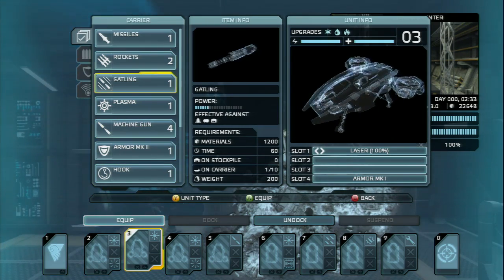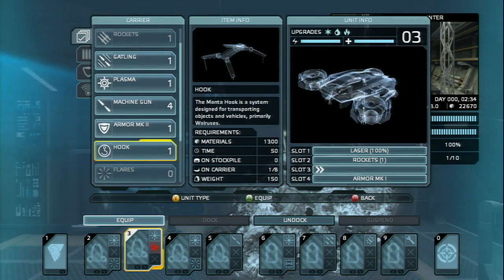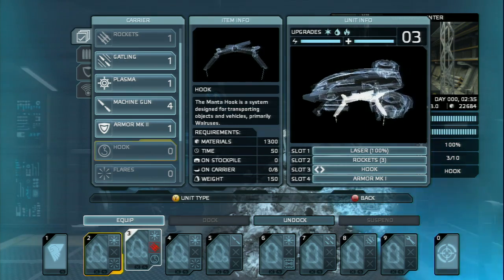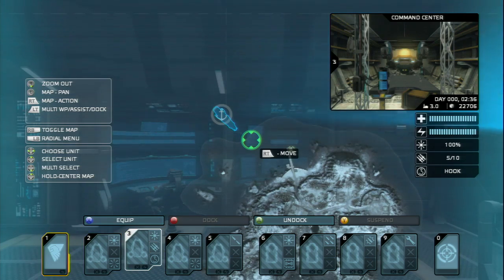But I'm just going to slap rockets. Is there anything else I could put in slot 3? Well, that's where the hook would go. All right, fine. Have a hook. But I've got a limited quantity of this stuff, and I can make more, but it would take forever. So let's maybe build some stuff.